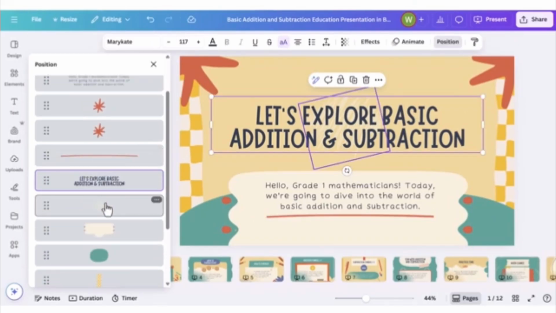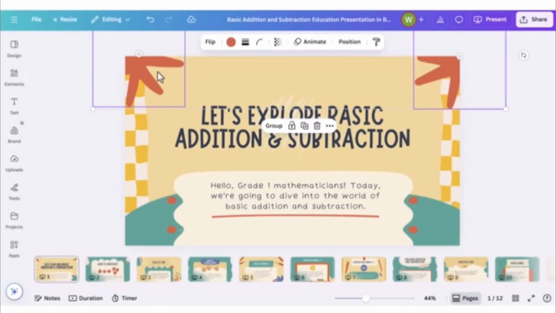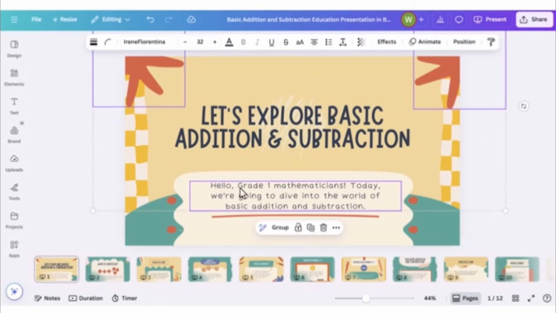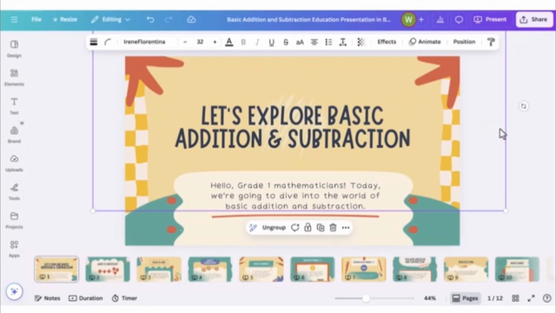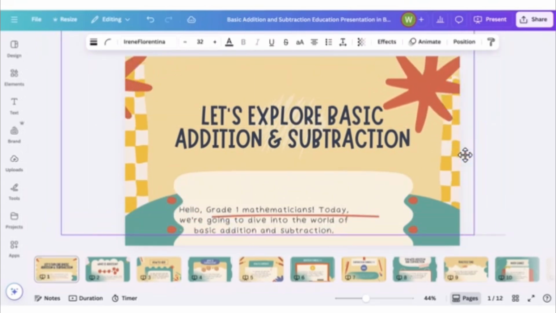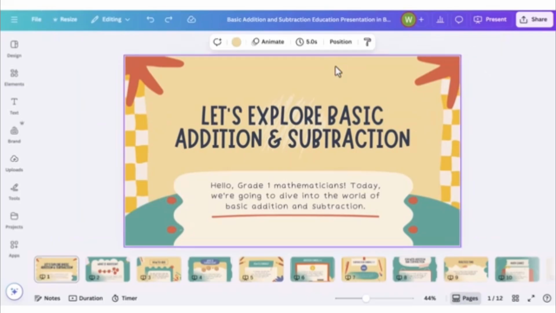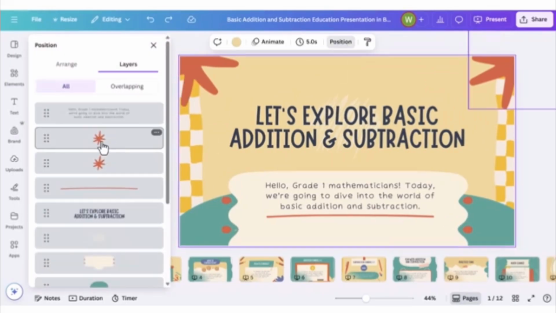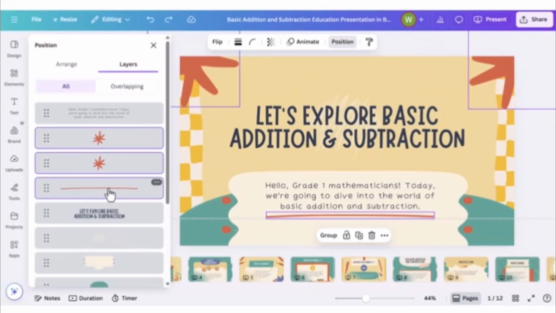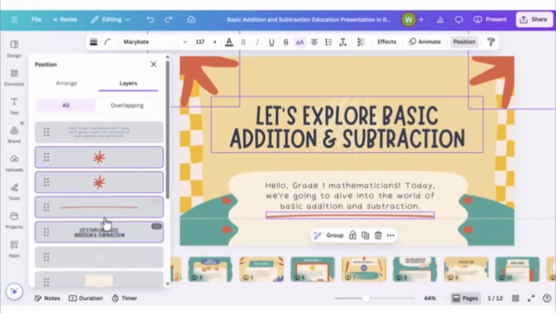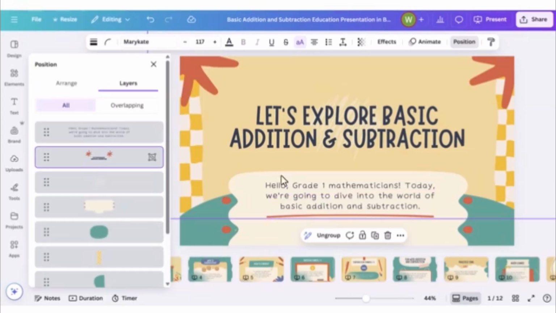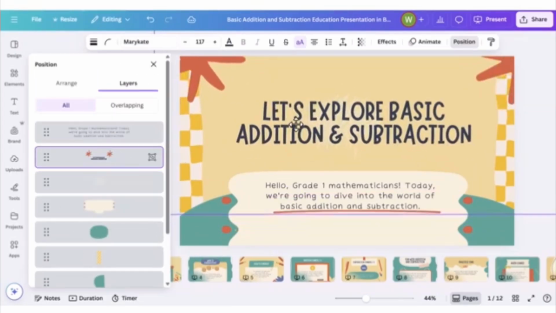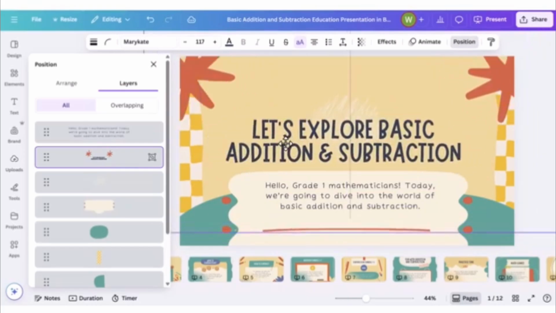So that's one way. Another way is to simply hold Shift and then select each element you want, and then click the group button, and now they'll be grouped together as a single layer. Or alternatively, you can also open up the Layers tab and then holding Control down on your keyboard, select each element's layer that you want, and then right-click one of them and click Group, and now they'll all be grouped together. As I said, it's super easy.